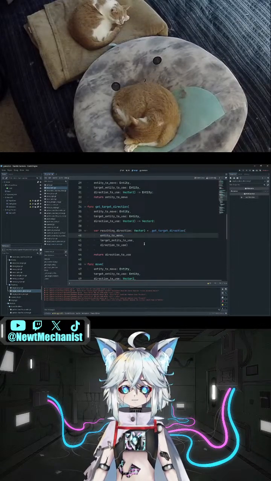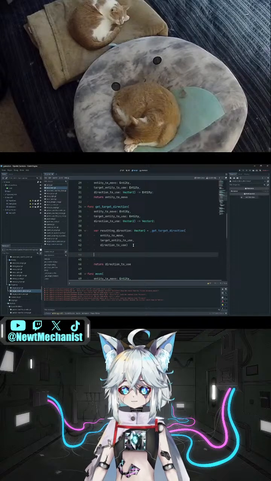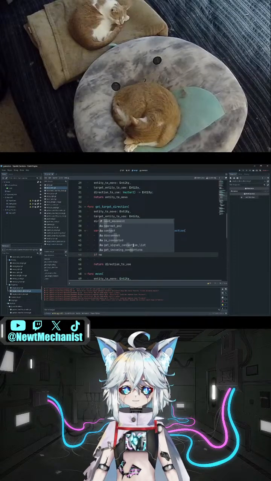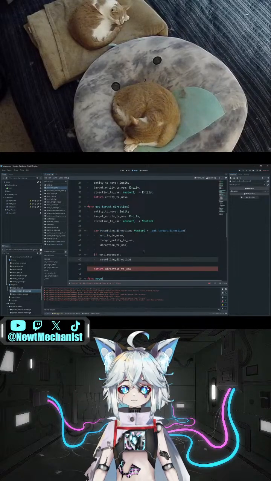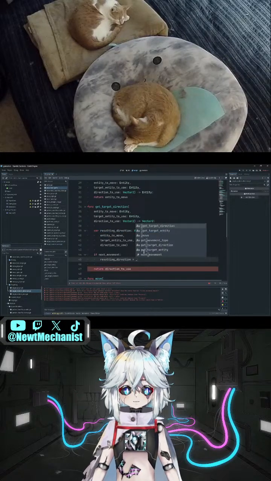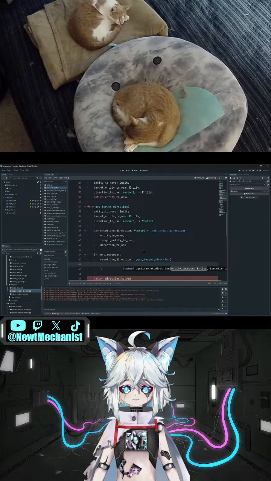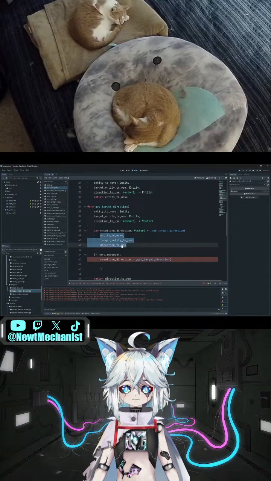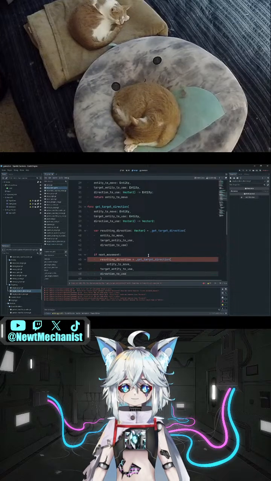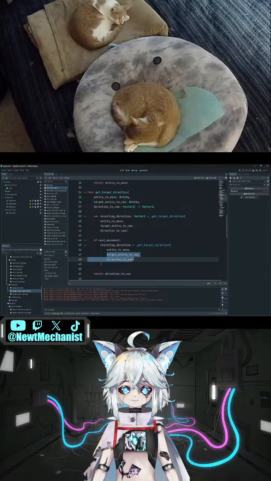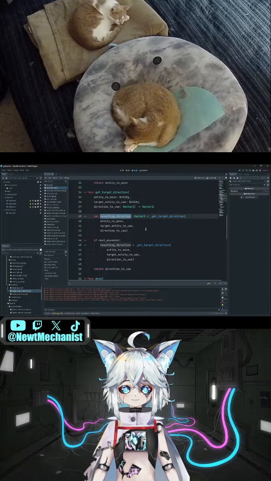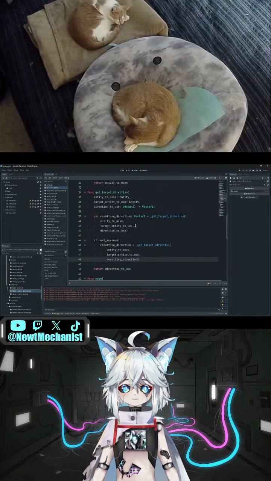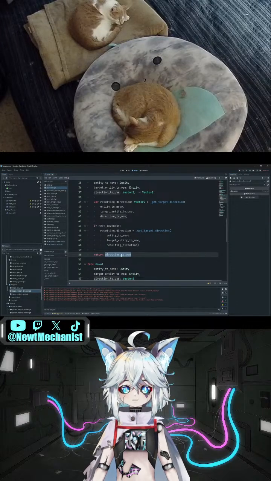So if next movement, then resulting direction is equal to get target direction. These, but instead we're going to use resulting direction instead of direction to use at this point, and then we're going to return resulting direction.